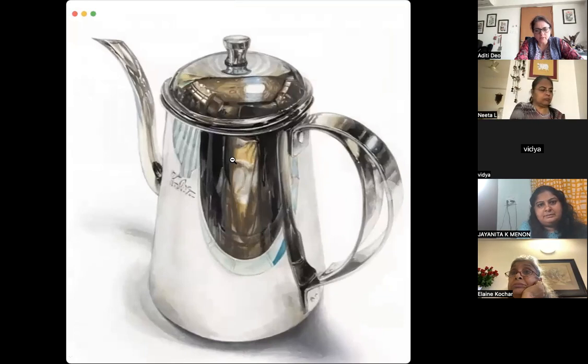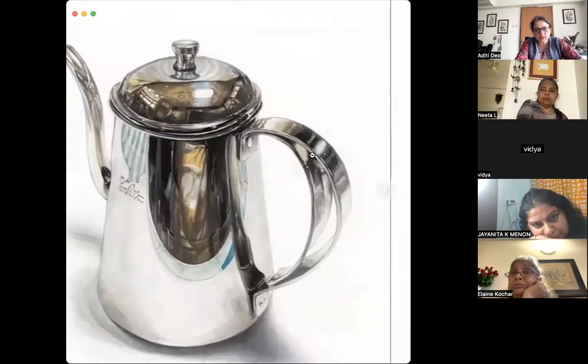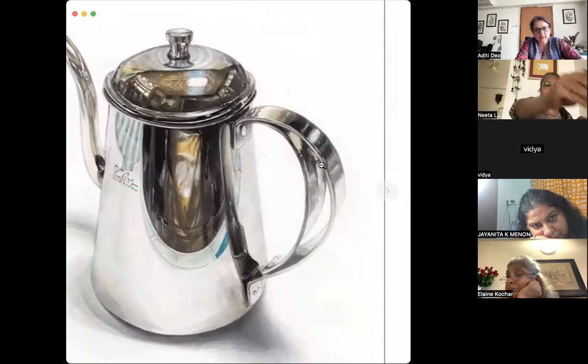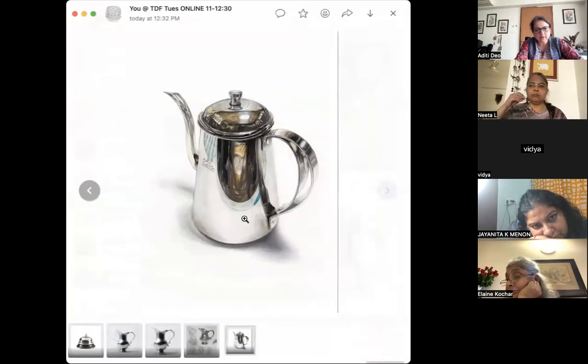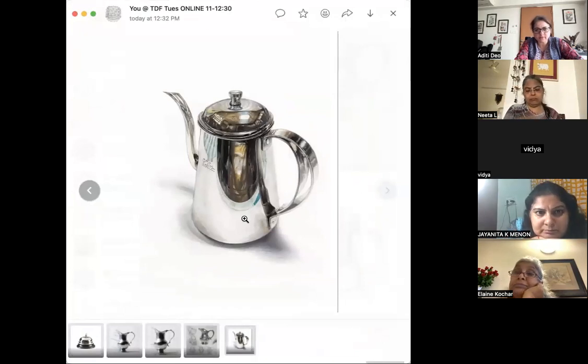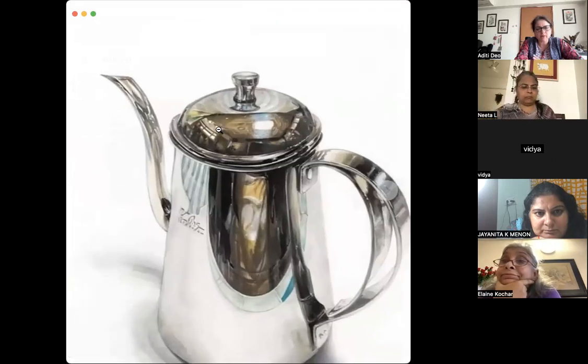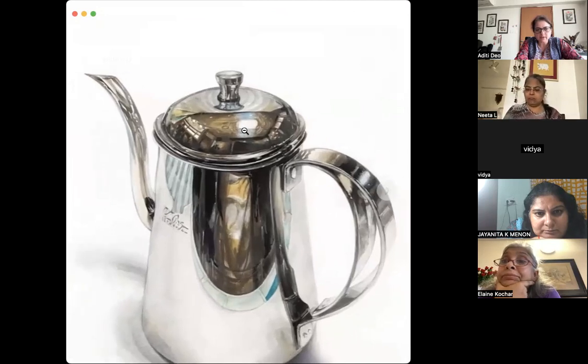Even here, you do see the texture. You see how the lines of the brush are visible, but yet the overall shininess does, I guess, shine through. So even with imperfect lines or sometimes even imperfect shapes, if we just persist in putting layer after layer after layer, you will be able to create this effect.